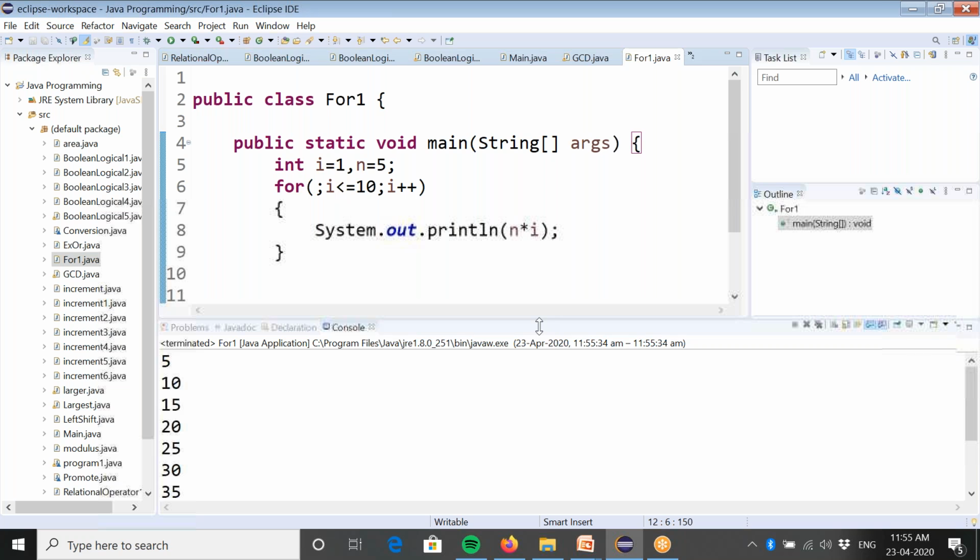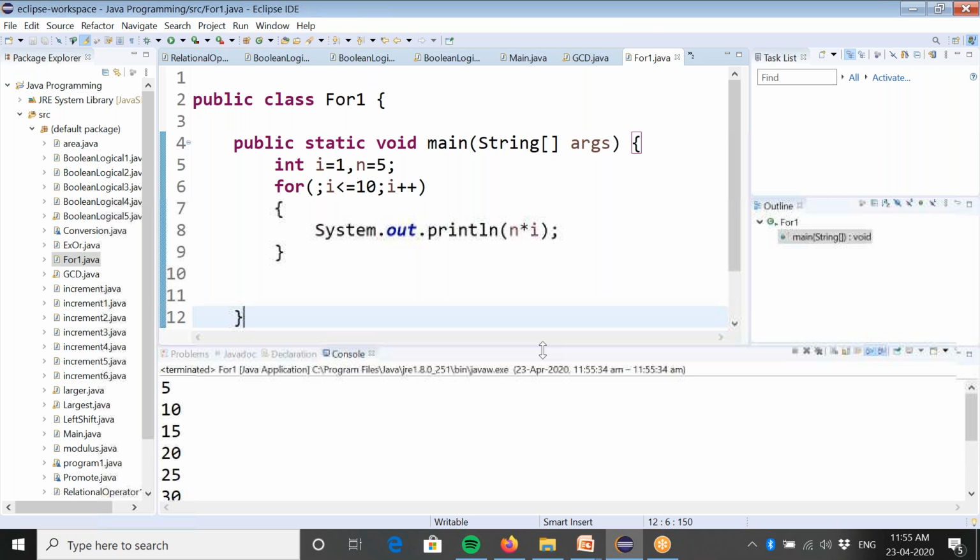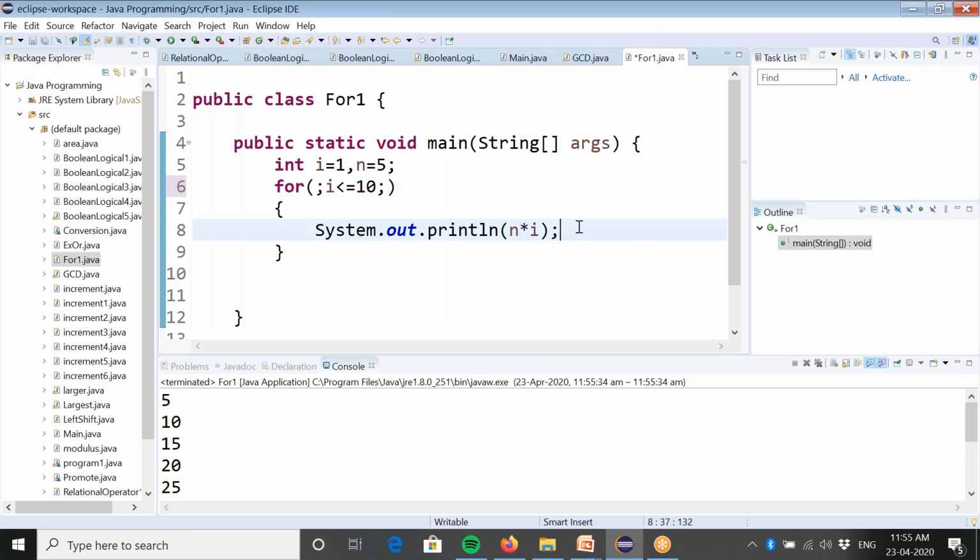So you can skip this as well. So I can write it as the last statement of this loop. This will also work. So you can leave the first expression, that is initialization expression. You can leave the third expression, increment decrement expression, but these expressions will be there somewhere.